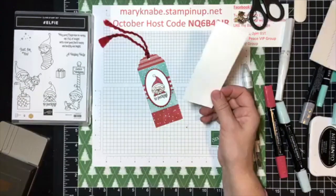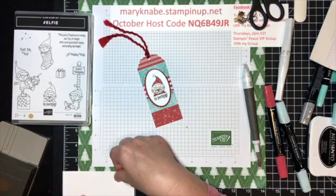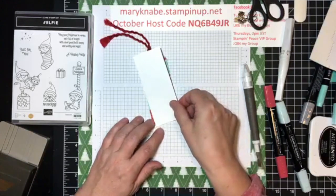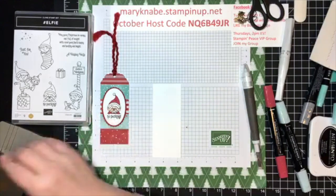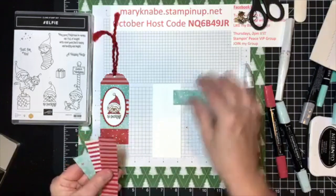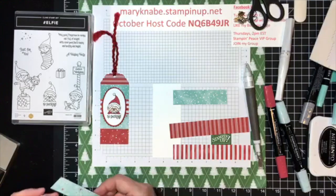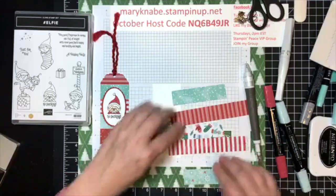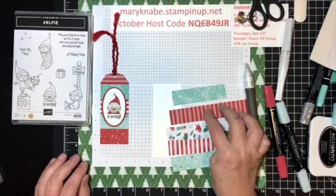I am starting with a piece that measures 2 inches by 5 inches. And then, this is another great way to use up scraps. I pulled out some scraps of Designer Series paper I had and began playing with those a little bit. You just need 5, and these are 1 inch strips.